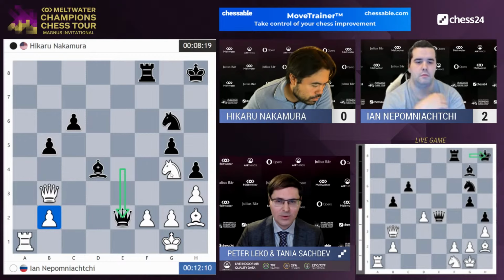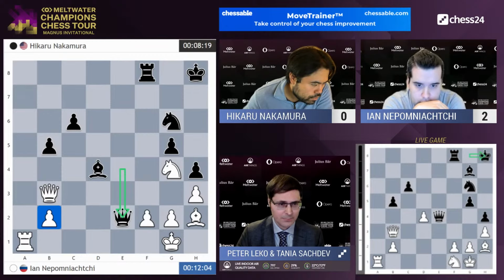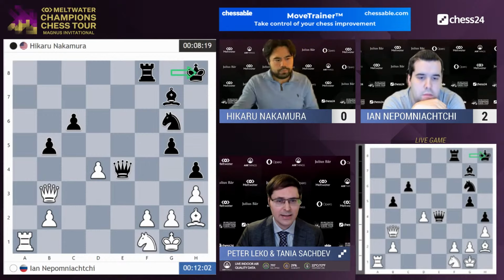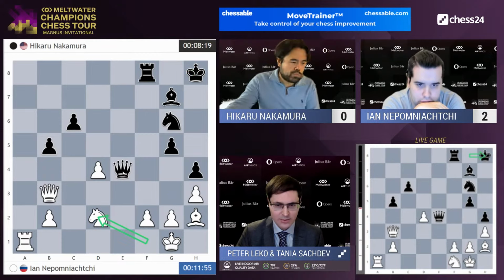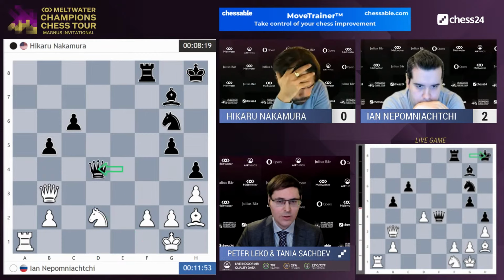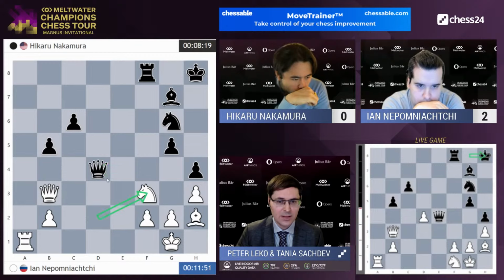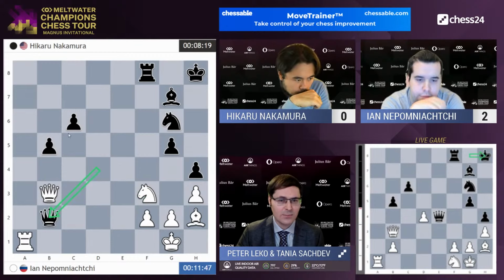I would love to get this knight to g4, but I don't believe it's really effective here. But what else do I get? Another idea would be to go knight d2 and knight f3. But somehow I feel like after knight d2, you might be able to cash in: queen d4, knight f3, and then queen takes b2. And I'm frightened of disconnected pawns, so I don't believe that I can go for it.